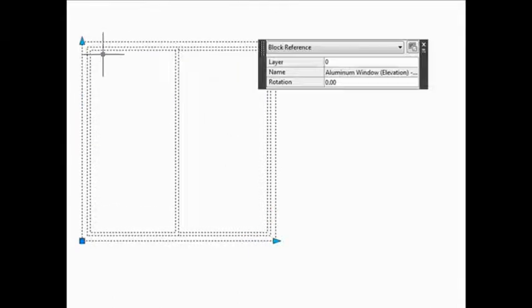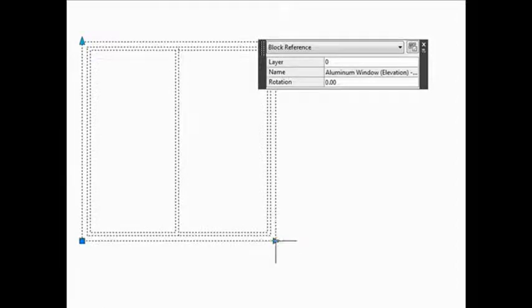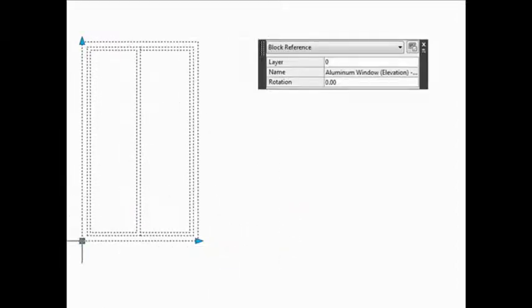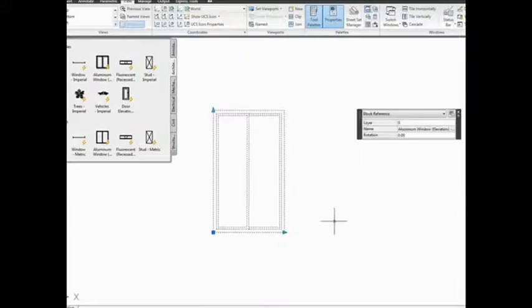So again, here on the height, I can stretch around the height. So I can change the height, I can change the width, and I can change the location of this block. So that's one of the cool things about a dynamic block, and we've looked at that in a previous lesson, that if we were going to create a window, for example, that was a regular block, you'd have to scale it or explode it or things like that to get the same result. So dynamic blocks are great.